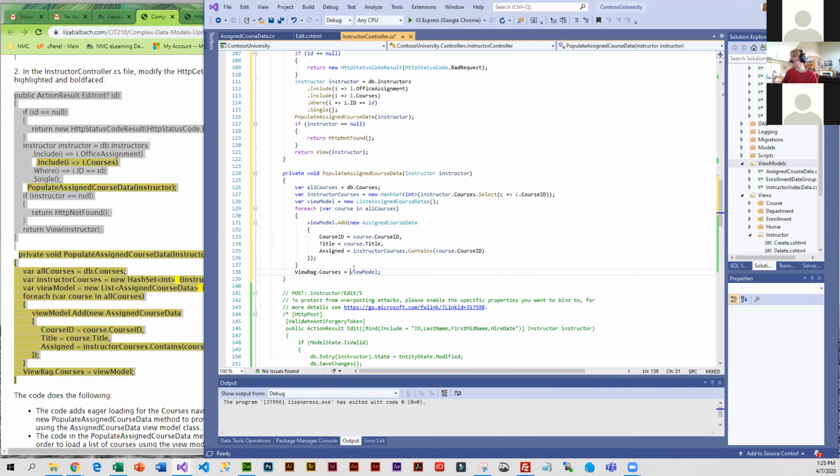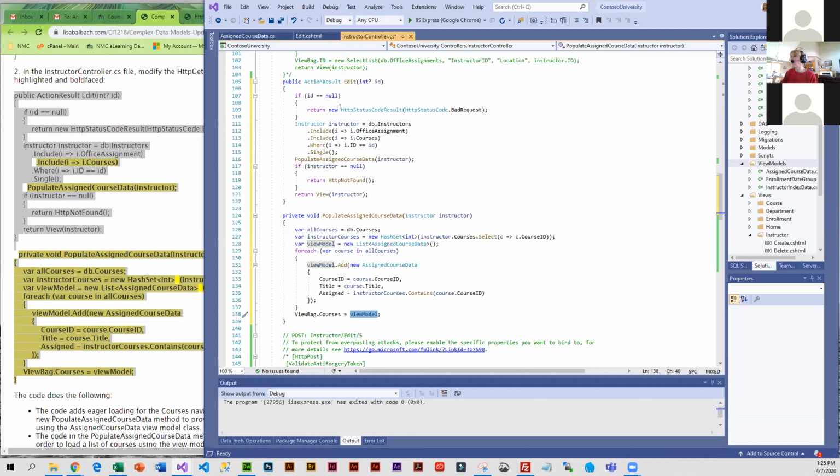Then you'll notice we take our view model data and put it into a ViewBag, because that has to get passed to the view so it can display those checkboxes indicating if the instructor is assigned that course or not.